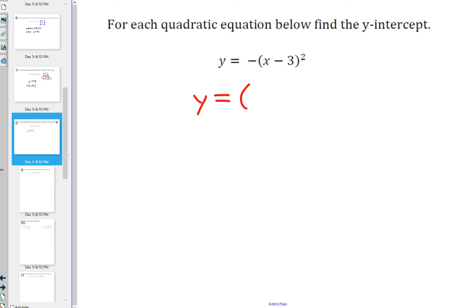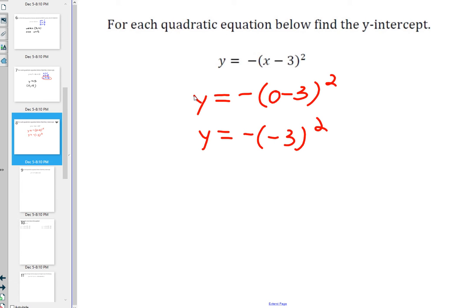So, negative (0 minus 3) squared. That's how you find out y. Also, you know that this could kind of be considered your studying too. 0 minus 3 is? 0 minus 3 is not 0. It's -3. It is, and that brings up another interesting little dilemma here.